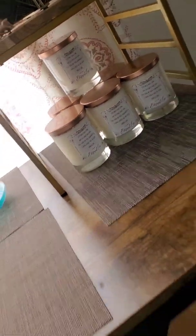So that is my current setup. And it took it out of my kitchen. Well, it's still kind of in my kitchen, but not taking up my kitchen counter, if you know what I mean. So, hope you guys enjoyed this, and I hope it helps you figure out your own little system if you want to start making candles in your home and you're limited on space.